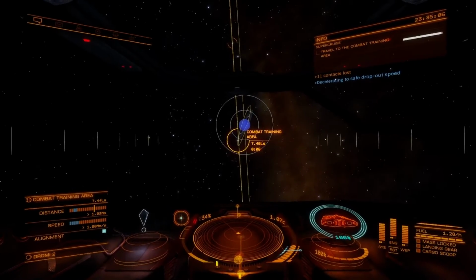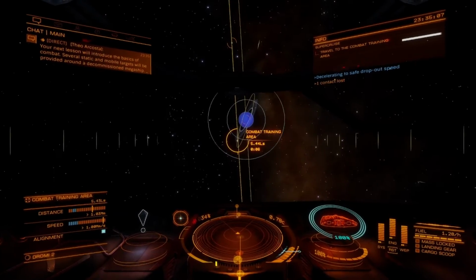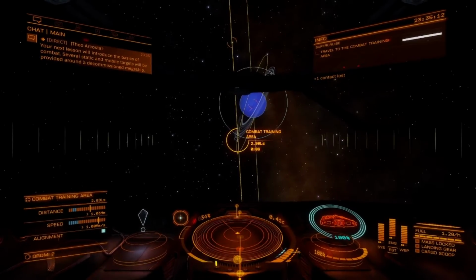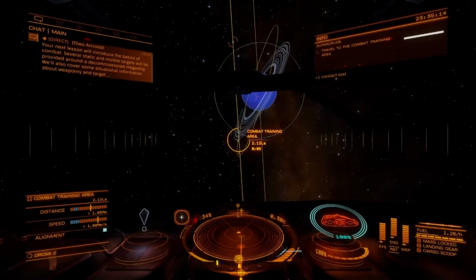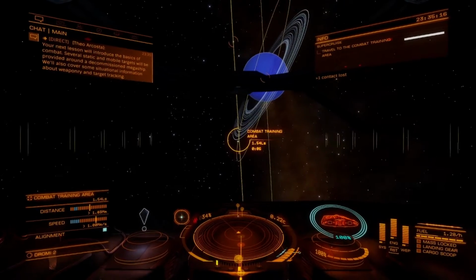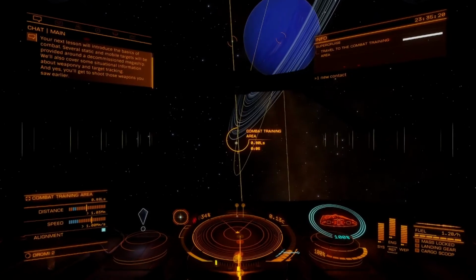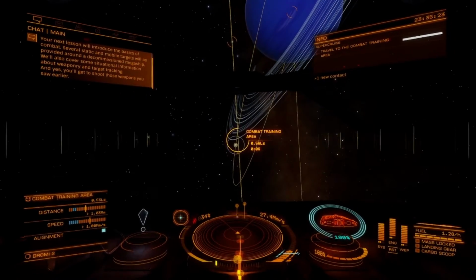And just as he referenced that, right, we want to be in the blue. Your next lesson on the left will introduce the basics of combat. Several static and mobile targets will be provided around a decommissioned megaship. We'll also cover some situational information about weaponry and target tracking. And yes, you'll get to shoot those weapons you saw earlier.